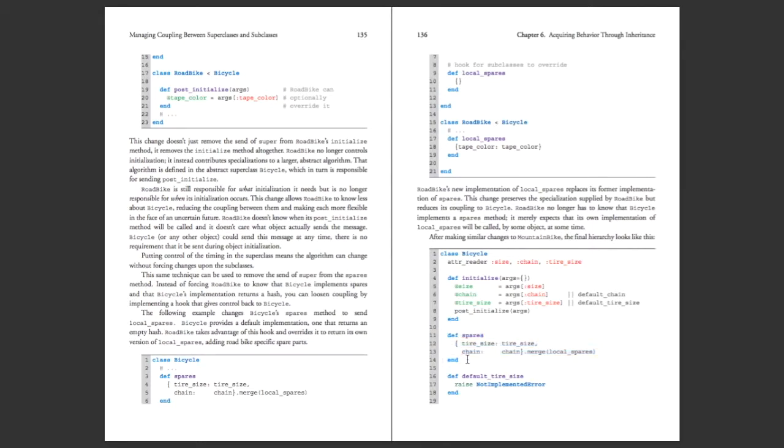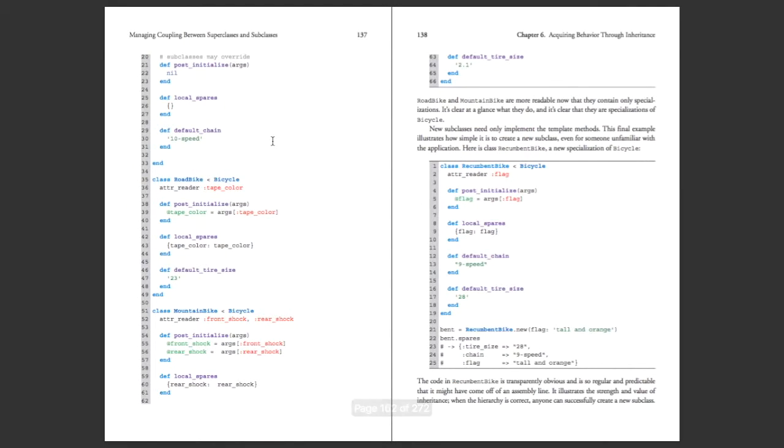So the book is laid out a little bit out of order for this to make sense, but basically, see this method here, it has these two common ones in a hash, and then it says, okay, merge whatever comes from local spares.